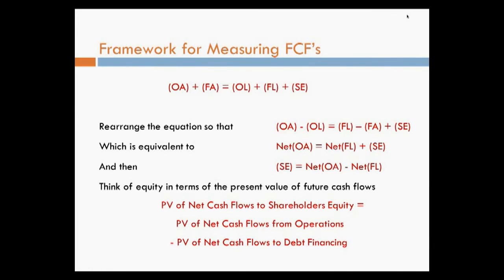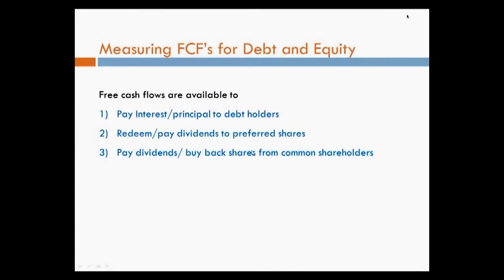Now, if we think about this as a present value of future cash flows, the present value of the net cash flows to shareholders will be the present value of the net cash flows coming in from operations minus the present value of the net cash flows going out for the purpose of financing your debt. Okay, so this is getting us towards free cash flows.